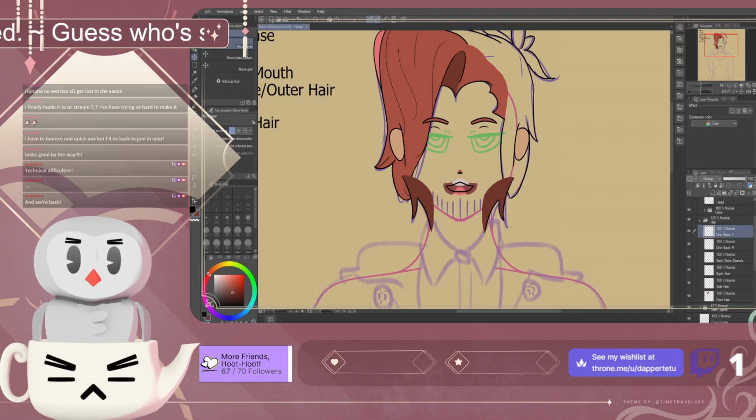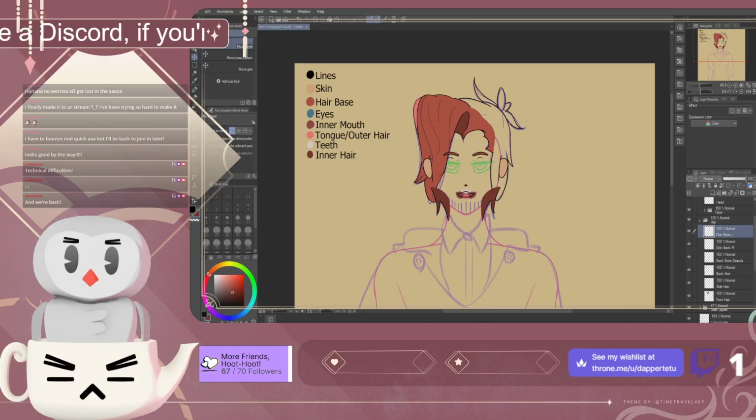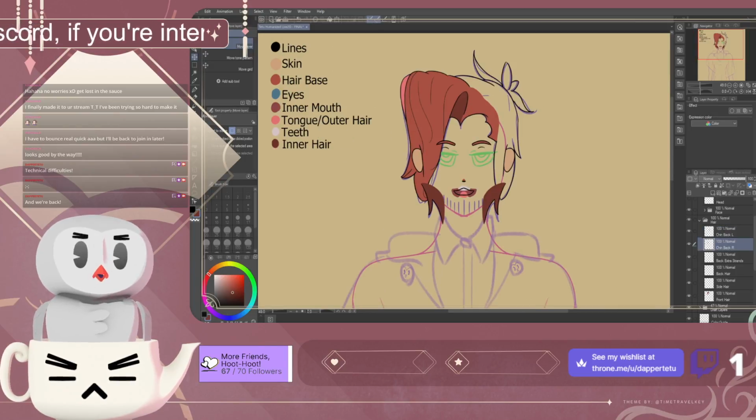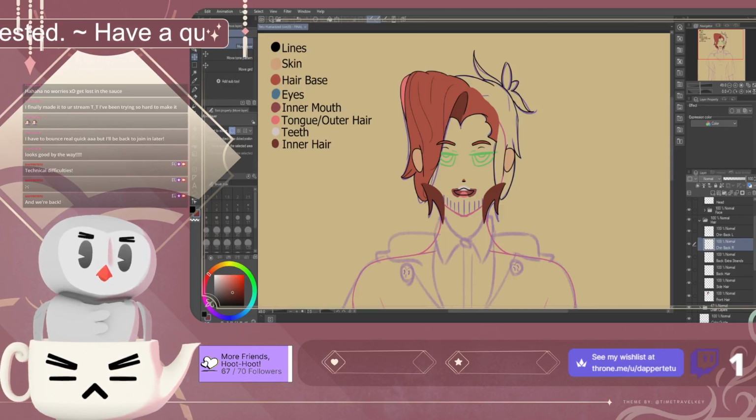Then that. Right. So, while we're doing this, I need to kind of make sure all the layers are where they need to be.